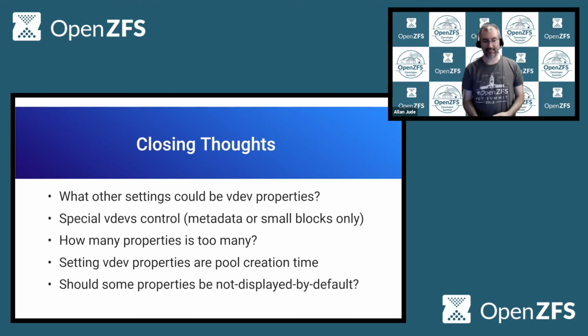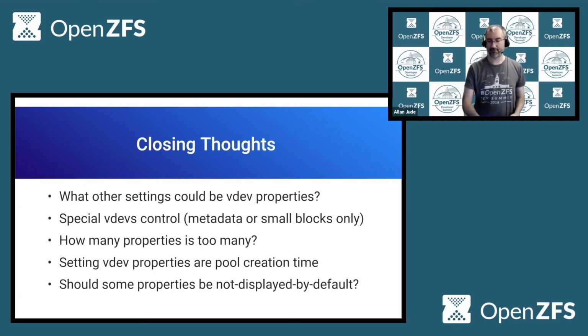Another question that I've brought up a couple times is, how many properties is too many properties? Do we want some kind of flag on a property that's not necessarily hidden, it's just not displayed by default? So you'd use a second keyword, like "really all" or something, to display them. There's a bunch where maybe it doesn't make sense to display them all the time, but if someone wants it, they should be able to get it.